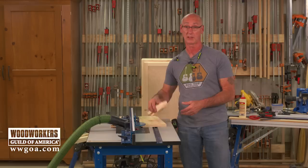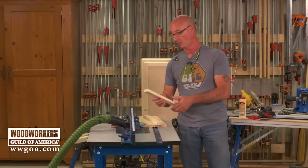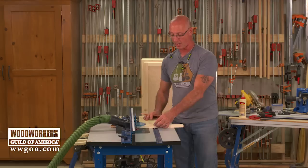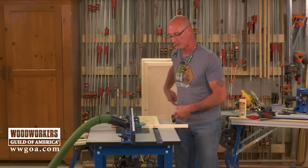For your door parts, the formula is in the plan that tells you how to calculate the sizes. Don't just go off the cut list because your cabinet might end up just a tiny bit different than the one shown in the plan. Use the formula to determine the lengths of your rails and stiles. Once you've got that set, it's a good idea to mark the backs of your rails and stiles. When feeding them, feed them always with the back face up. Rotate between passes — not flip between passes — so that the same reference face is down for all cuts.